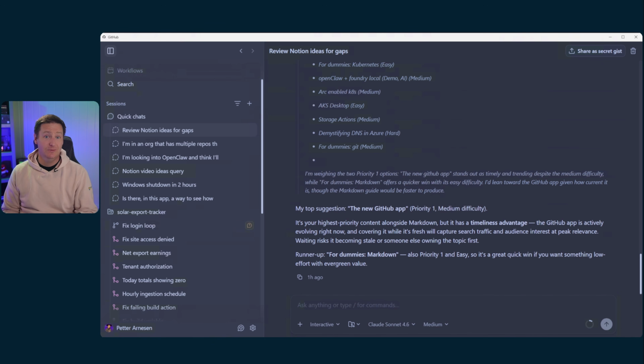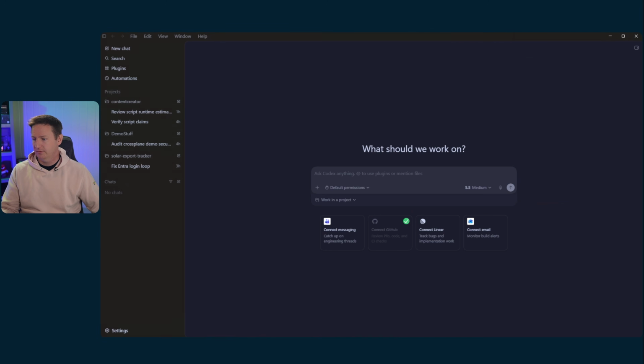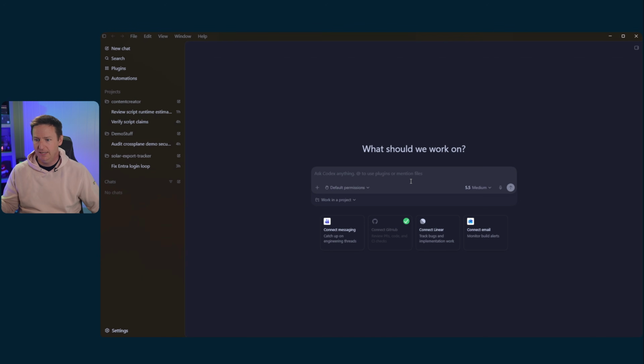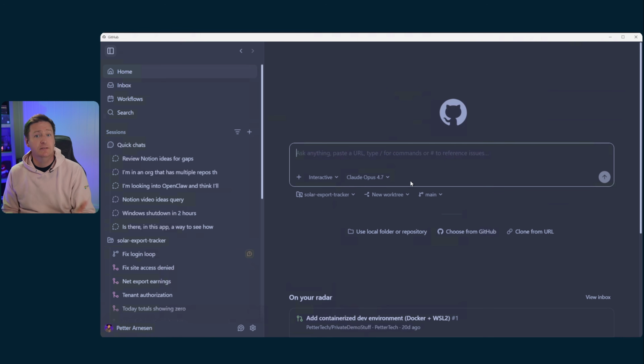Go figure. Now, I mentioned earlier that you're likely to think of other tools that do similar things when you're looking at this app. And the first thing that comes to my mind is Codex from OpenAI. I mean, just look at the interface of Codex and then look at the interface of the GitHub app. It's practically the exact same interface. The biggest difference in my experience is that this new GitHub app is much better integrated with GitHub. The icons, the status of the PRs and issues, the fact that you can do everything from the app without having to switch to github.com, it's all really nice and makes for a much smoother experience.